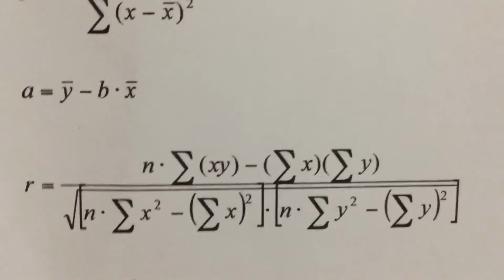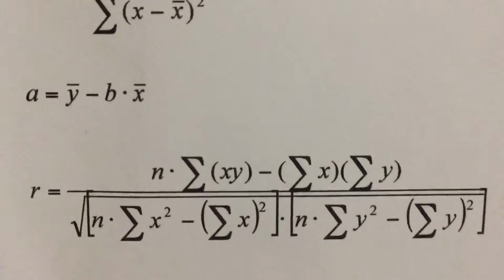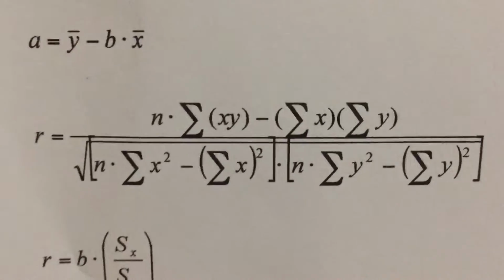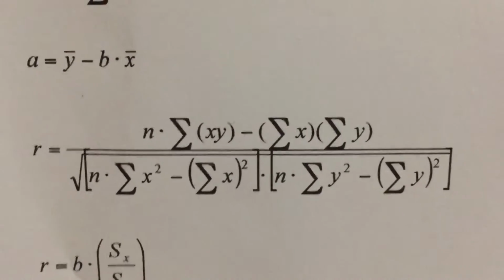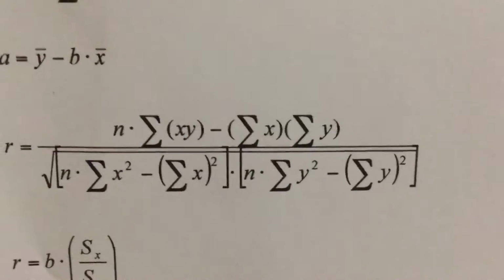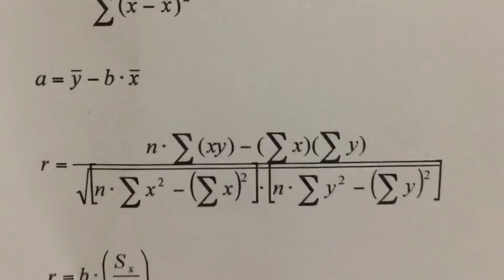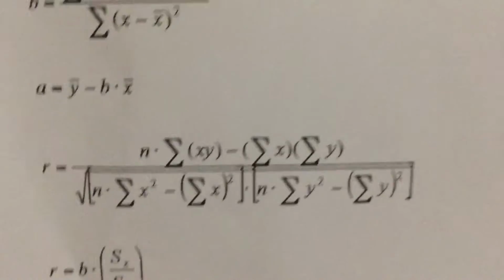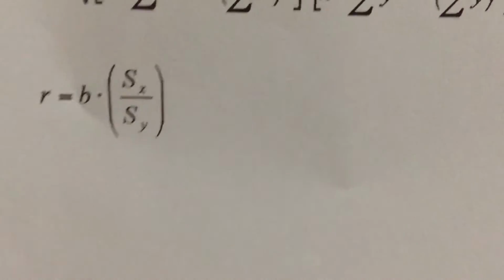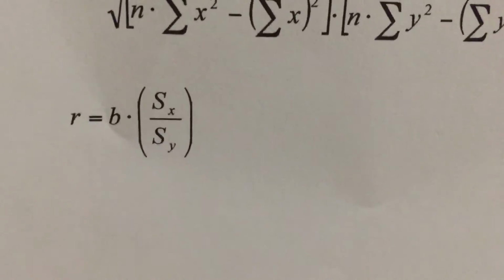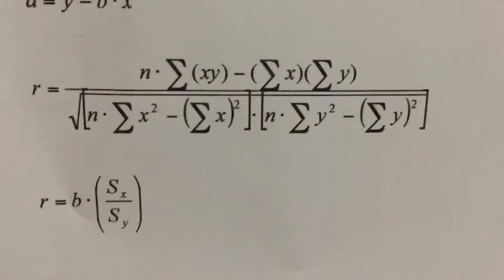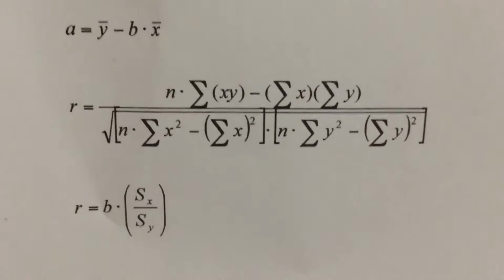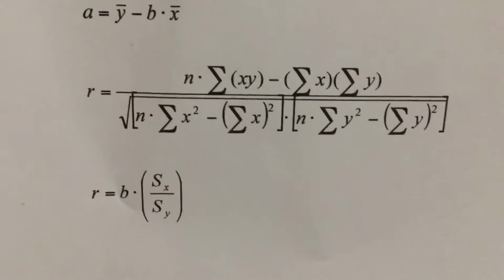And the reason why we need to know that is just because if you look at this, R equals, and then you look at the bottom, the denominator part, where it's the square root of the count, and then the sum of x squared minus the sum of x with that square on the outside. That's where those two equations would come in. But he said this one here on the bottom is the exact same equation, a simpler equation, and it's exactly going to come up with the same answer. So if you were to choose between the two formulas, you probably want to choose the easier one.